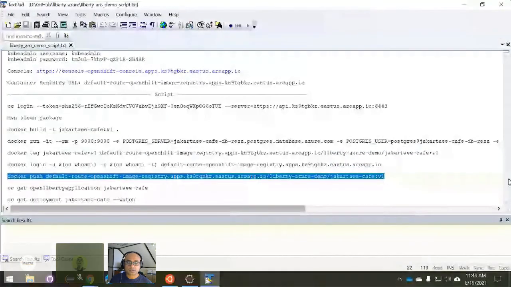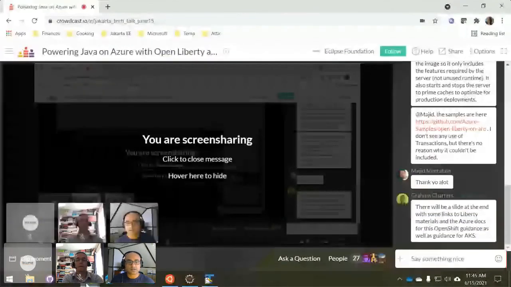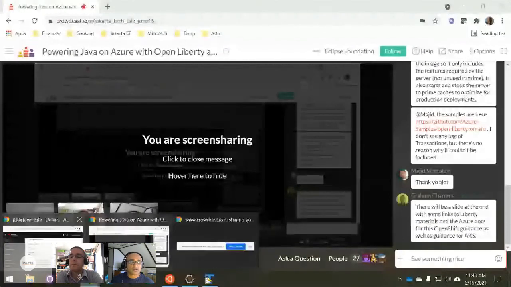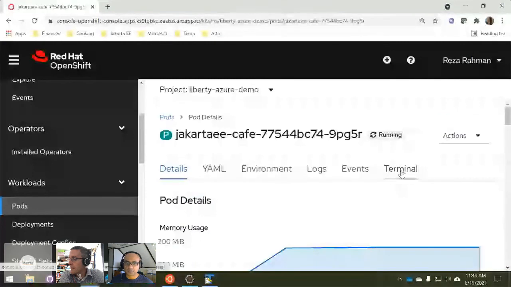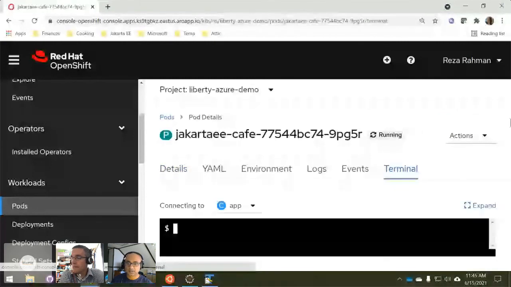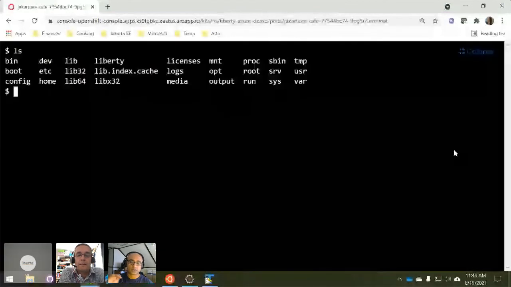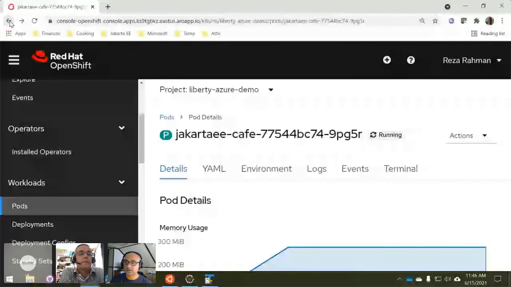Oh, yeah, I did want to show you around the console just a little bit more. As you can see, the application is up and running. Now, if you go to pods, you'll see that the pod information is there. You can take a look at all kinds of information about the pods. You can even terminal into the pod itself. So if I go ls here, let me expand this. You'll see that we're actually literally in the pod, right? So you can even do that through the console if you like.